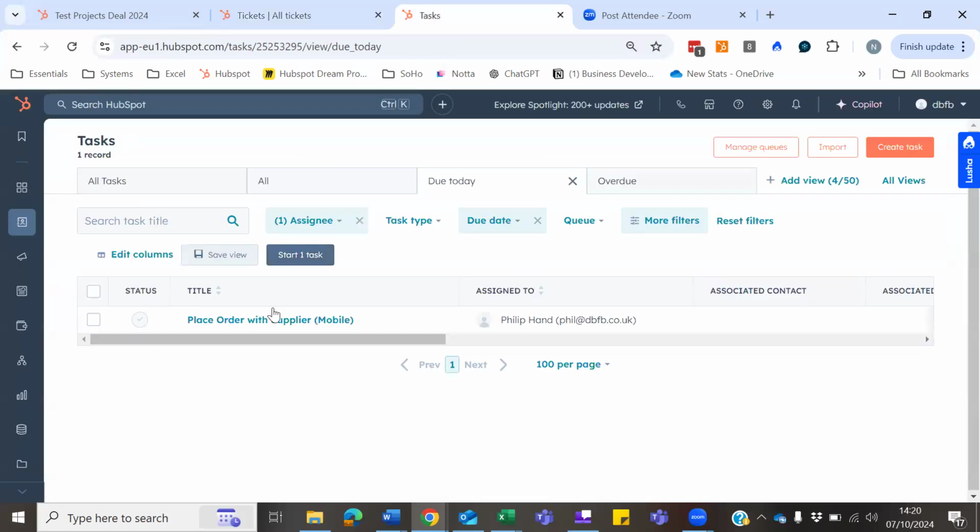And then your other view here is going to be tasks. And this is the main one I would say most of you are going to be working from to start with, because we've automated all the tasks that needed to be created for you. So really what you need to do is come in and look at the due date, start your task and move on with it. So this is really going to help make sure everything works in a timely manner and make sure that we get all the information over to you from the sales department into projects. And that's it.